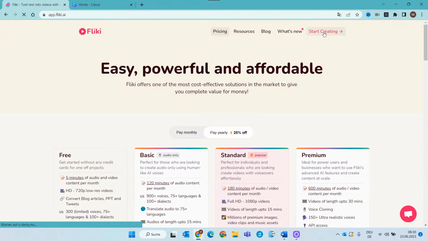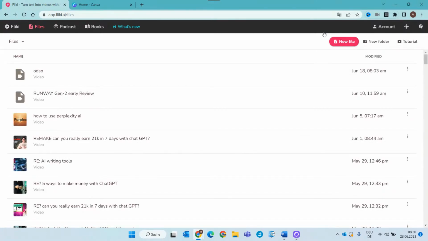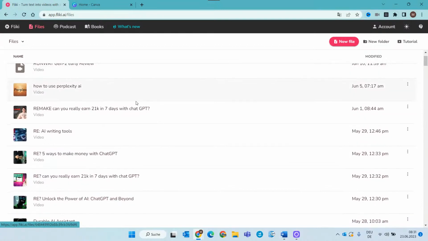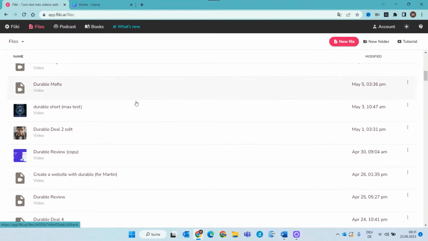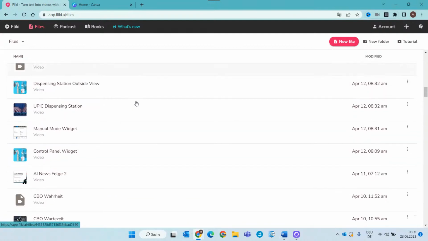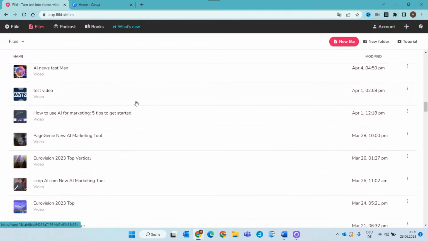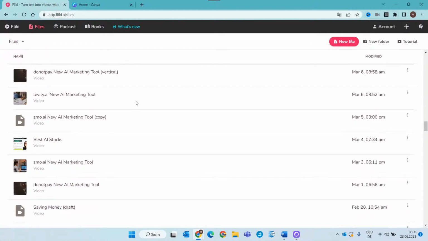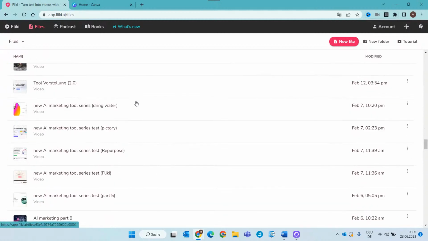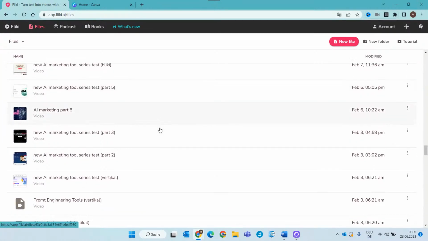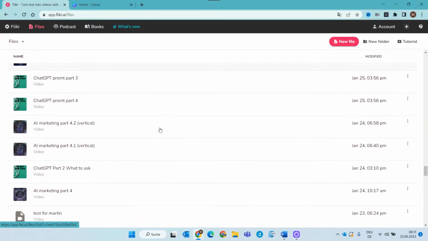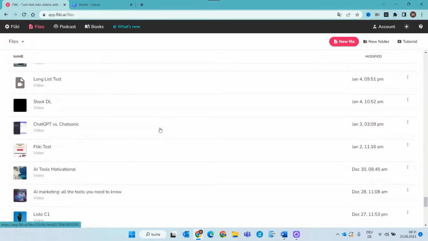Now, let's log into the system. We log in through Google, but you can basically use any other kind of login via Facebook, for instance, or you use your email to do that. Now, the great thing is that once you logged in, you can see all the videos you have created. And given the plethora of videos that we have here, you can see that we've really used Fliki extensively. And that gives us the credibility to really say this is by far the easiest and simplest AI video generator out in the market that we have come across. So you can really see there's so many videos we've done already.